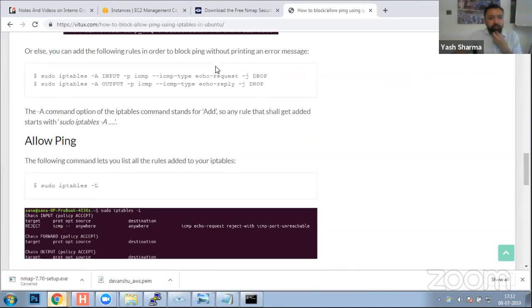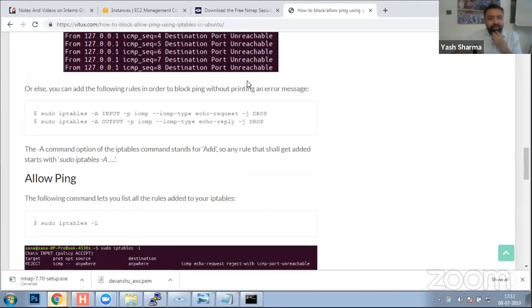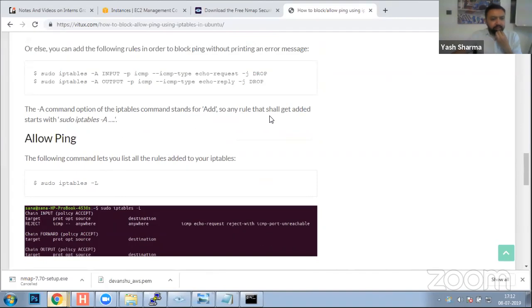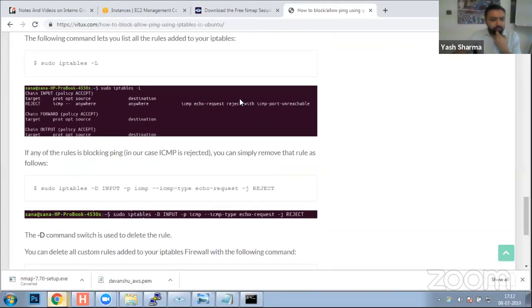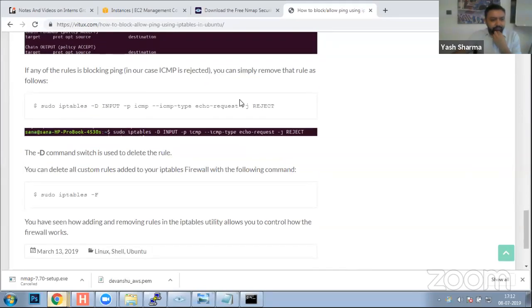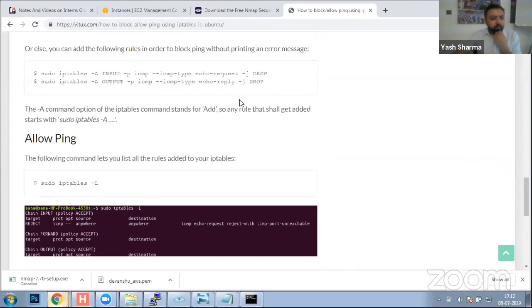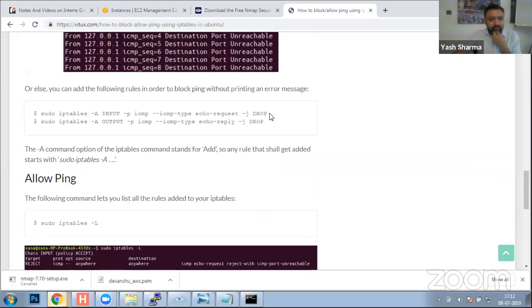Then add the following in order to block ping without printing an error message. That's a drop message. हमने already tried, but still it is trying to list in the rules. If any of the rules is blocking ping, you can simply remove that rule as follows, and you can use the delete command. Okay, not a problem. We'll quickly check back.